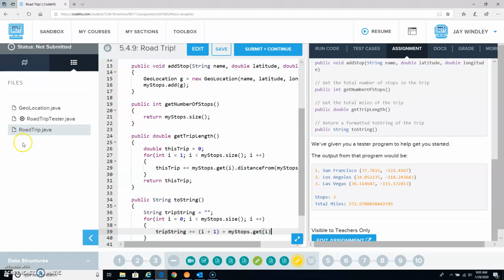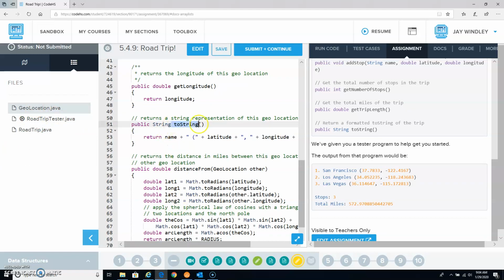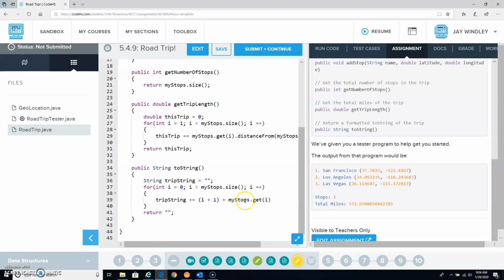And in the GeoLocation class over here, we already have a toString method. So if I just say myStops item i, that's automatically going to print out all of this. So the only thing we're missing is we need a little space in there. So a space and another plus sign.